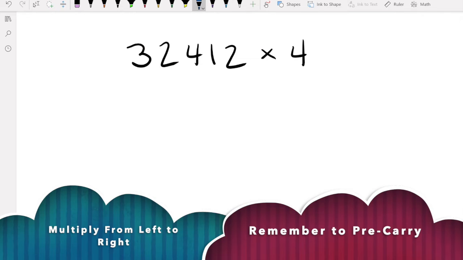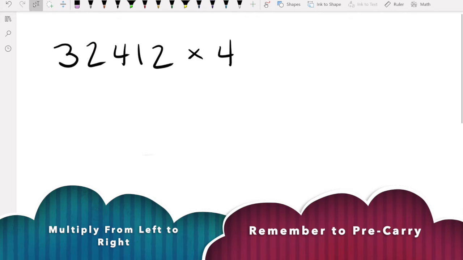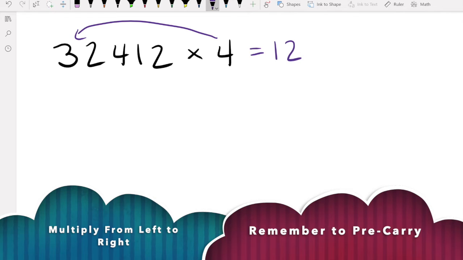So here we have 32,412 times 4. You can try it going this way and multiply the numbers, and it'll be hard to do it in your head. You have to remember all the numbers you're calculating and then read your answer kind of in reverse order. So I'm going to calculate it from the largest first. I'm going to start with the 10,000th digit, right? So I do 4 times 3, but what I'm really doing is 4 times 30,000, right? So 4 times 3 is 12, and it's going to be 120-some thousand. So I'm reading this as 120, and then I do the next one, which is 4 times 2.